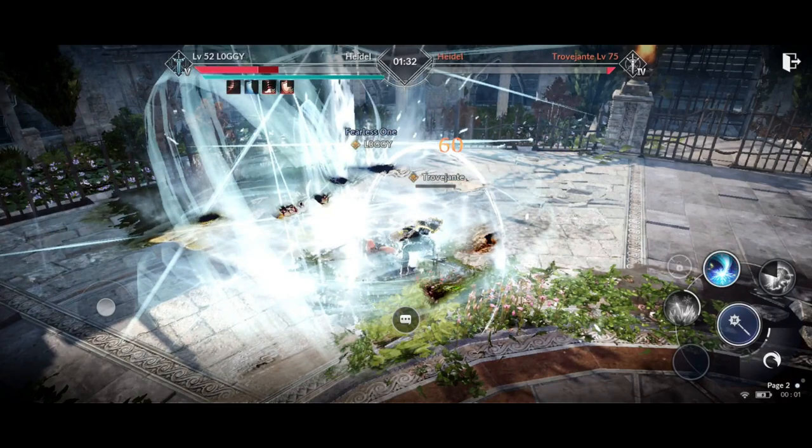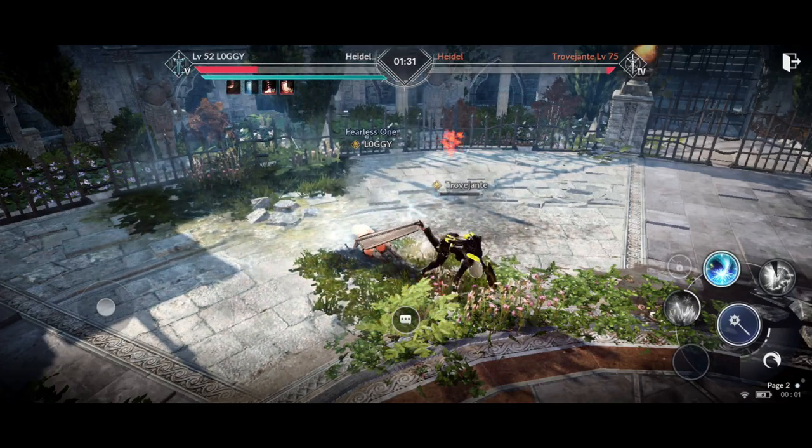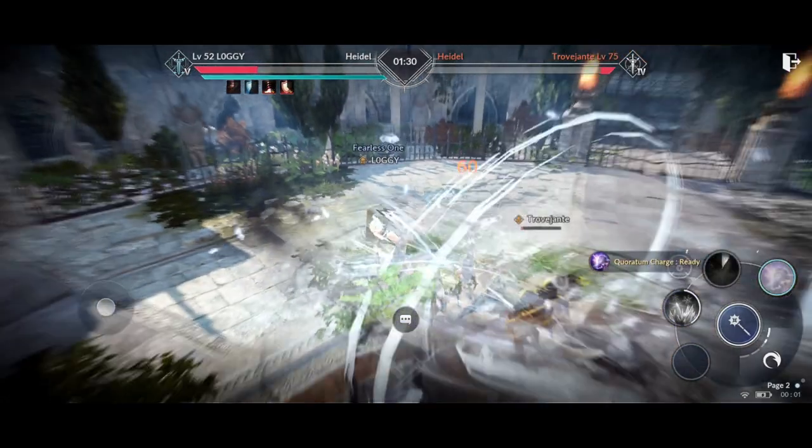Another way to utilize the second skill is to use it for counter-attack. Due to its super armor, we can use it to break or to escape from enemy's combo.